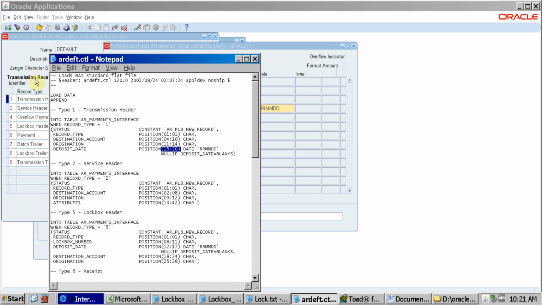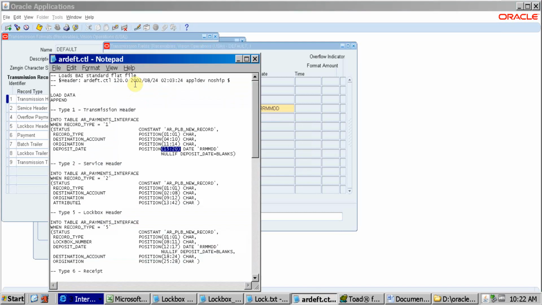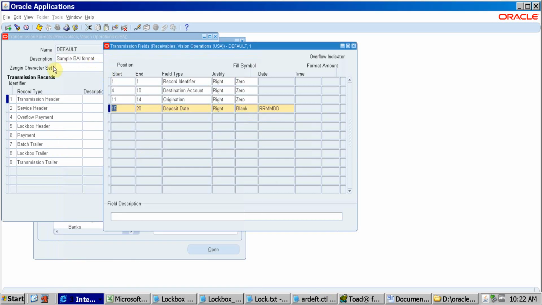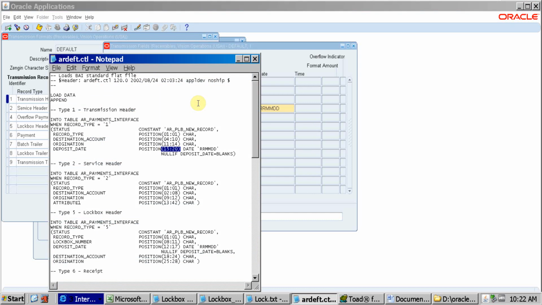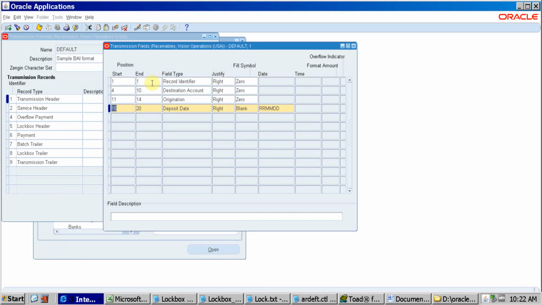So these are very simple things. You just have to make sure the control file positions and the transmission format are aligned. And if you have three companies, now you have three transmission formats, one for US, one for Germany, and one for Malaysia.